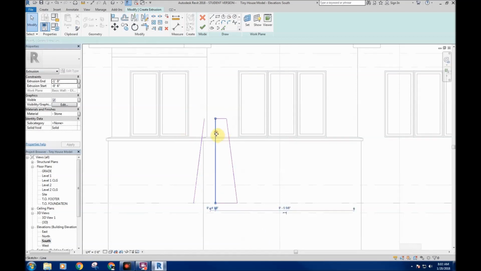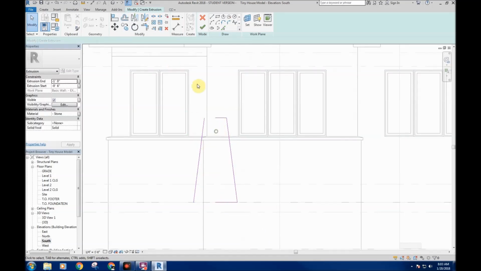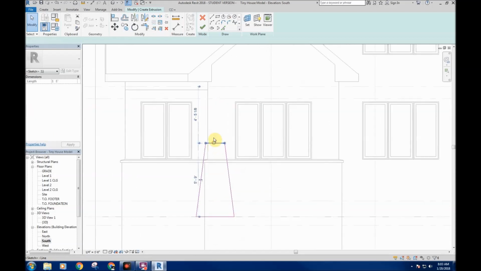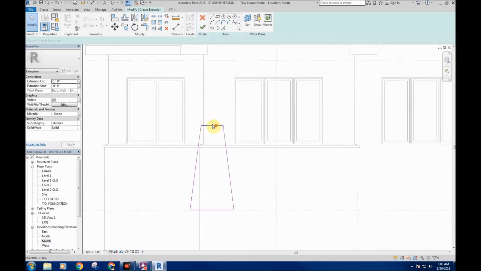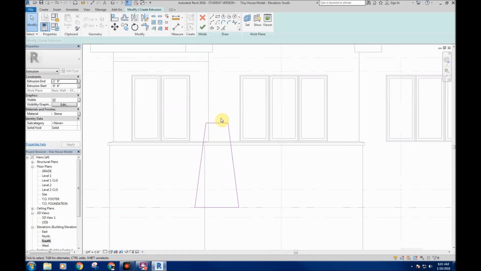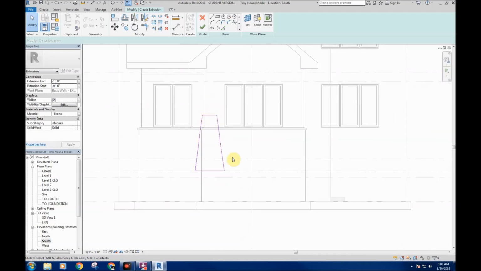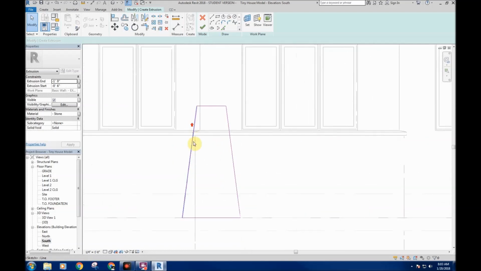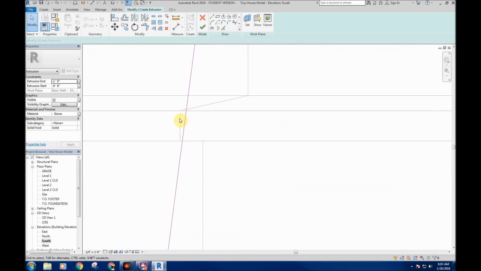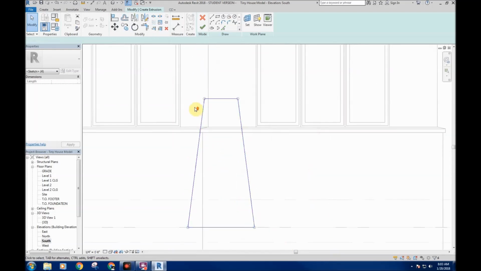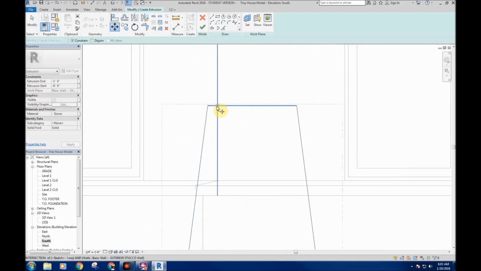Okay, so let's get rid of that middle line and trim this up a little bit. So I'm going to end up with a tapered column that looks something like that. I'm going to need my cap on the top there and everything, but that'll come into play once we get this all worked out. Now I'm going to end up with a detail problem here because this is moving over there, so I'm actually going to shift this.